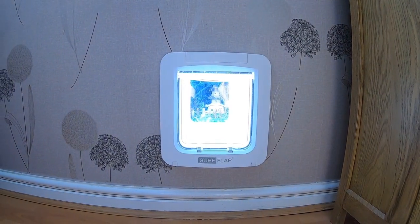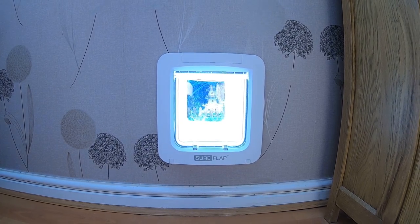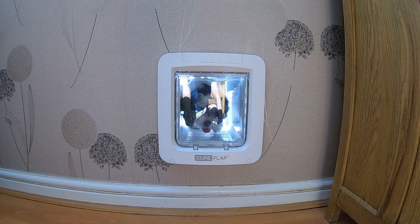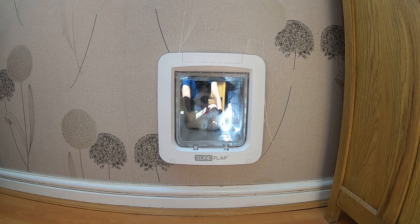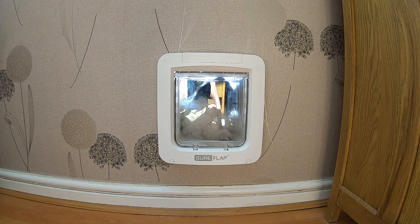Right, I've taken the tape off and just to give you an idea what happens when they come to the door. Chucky, Oreo, good boy. Come on, Oreo, here comes Oreo. Come on in, good boy. Push, oh, see, it's unlocked, the hinge, but he's unsure. Oh, it's so frustrating. Come on, Oreo. Chucky's barking in the garden. Oreo, push. Push, come on in. Good boy, push.